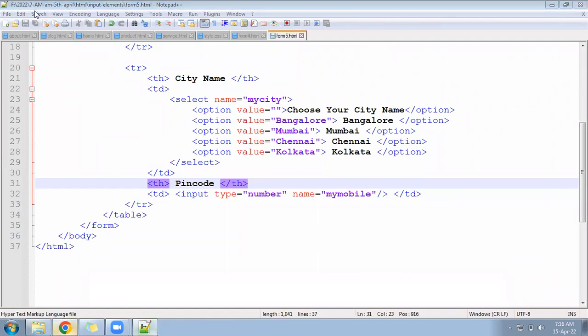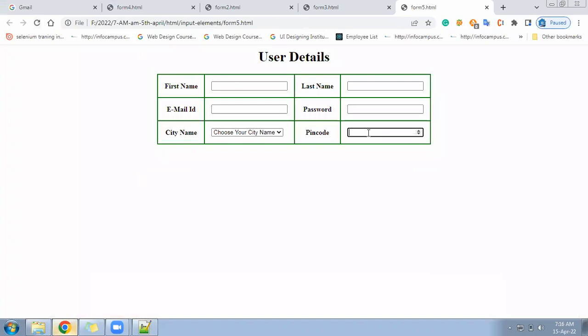Ready? Let's check now. So it looks like this.